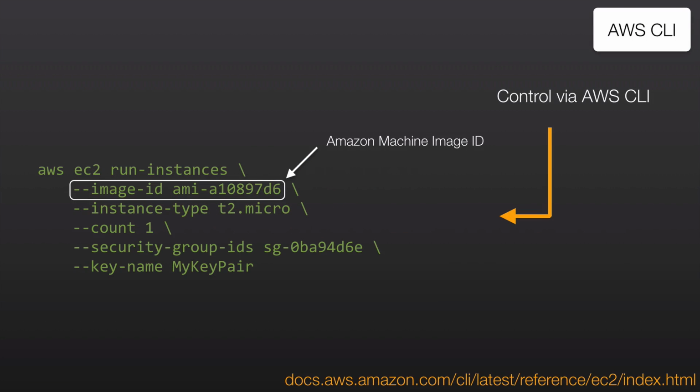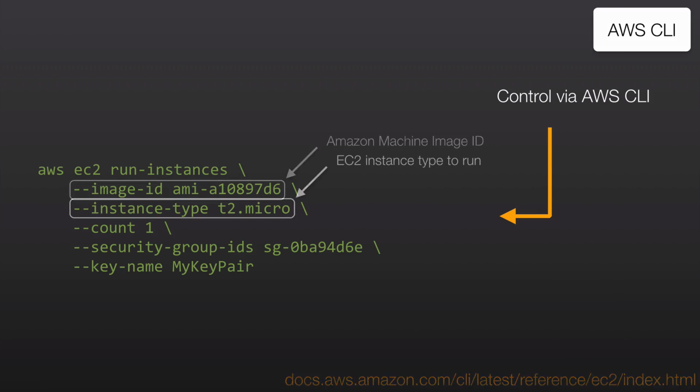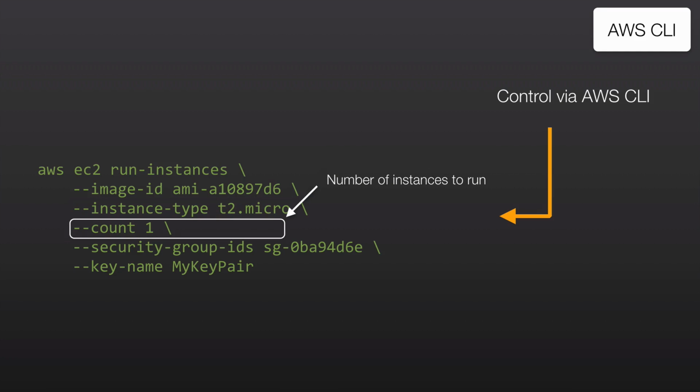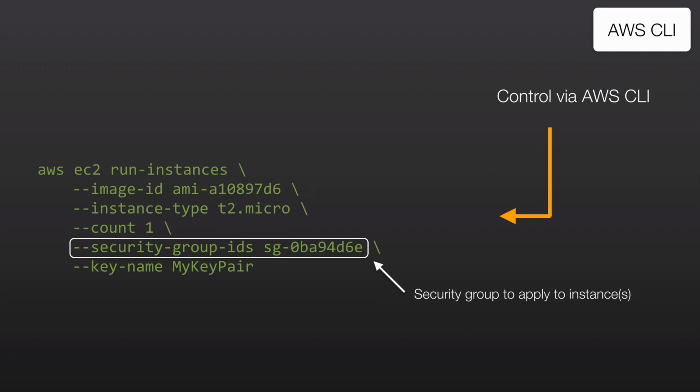Next thing I want to show you is that you have parity of control if you're using the AWS CLI. And this next couple of slides just show an annotated CLI command for creating instances via the AWS CLI. So passing in a set of parameters, including the image ID, the instance type that you want to launch, in this case it's T2 Micro, the count, the number of instances that you want to create, in this case it's 1, referencing security group IDs.